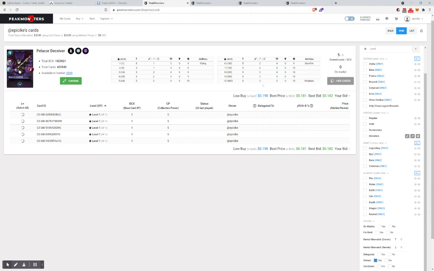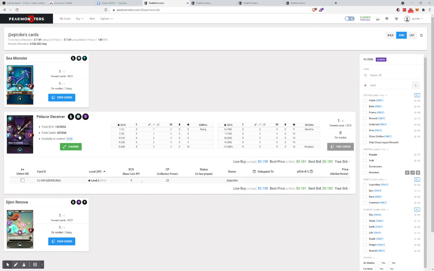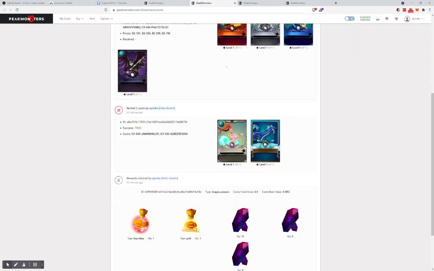Okay. Don't forget up top here, you have 3 different ways to view it. It is being really slow internet on me. Anyways, it's done. So now you have a level 2 card that has 5 cards combined. It's 25 collection power. So you now have 25 more airdrop points each day. Well, no, because you spent 67 to get it. Remember? Actually, we don't know what it was because we bid on it.